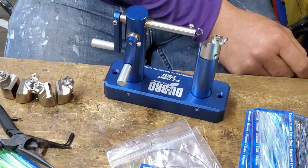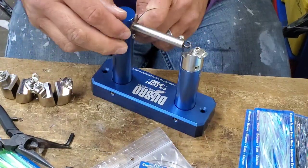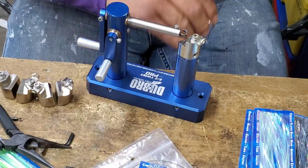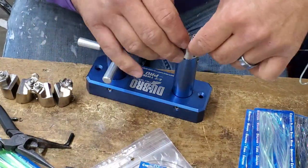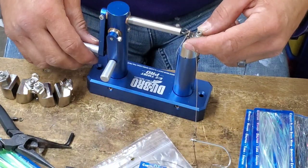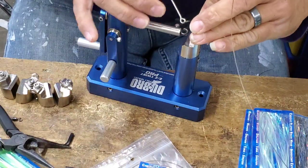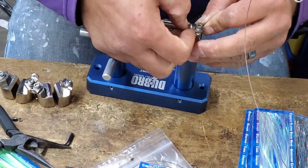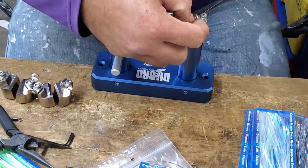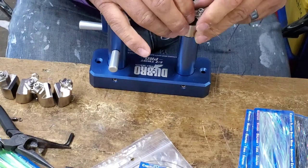And I haven't built them since last season, so this will be the start of this season's leader building session, which I definitely need to get on and get stocked up. I've got plenty of the Pro Series slide line rigs, but now I need to get these free line rigs set up so that when our stores place their orders, we'll have plenty in stock. So we'll keep working it here. Like I said, it's been a learning curve and I had to turn it my way to be able to work it properly so I can get the twist right.